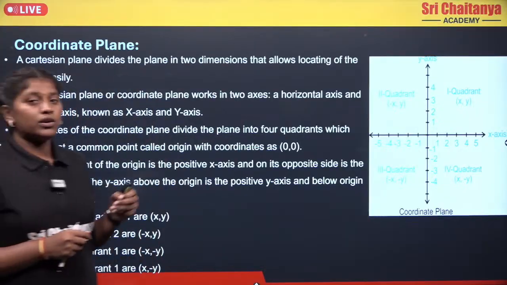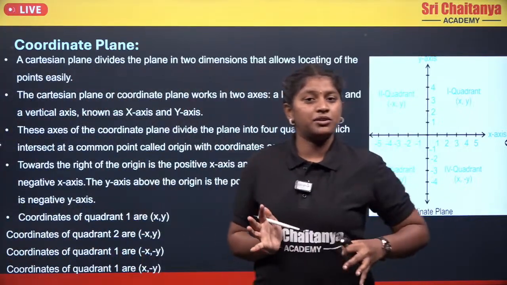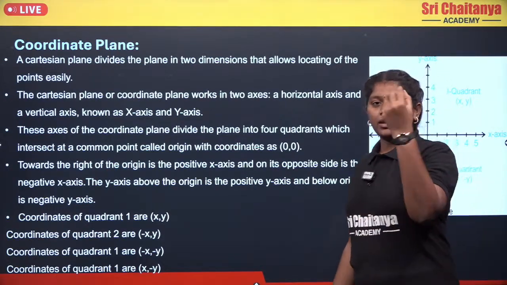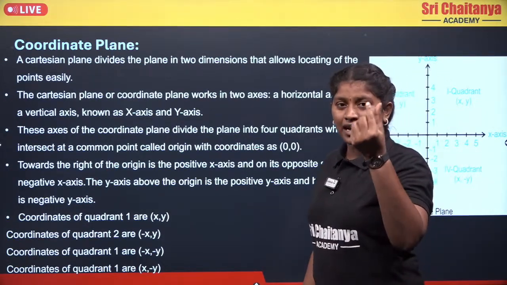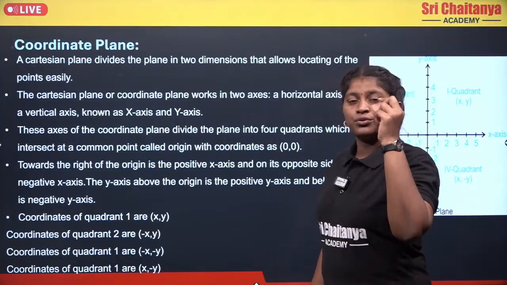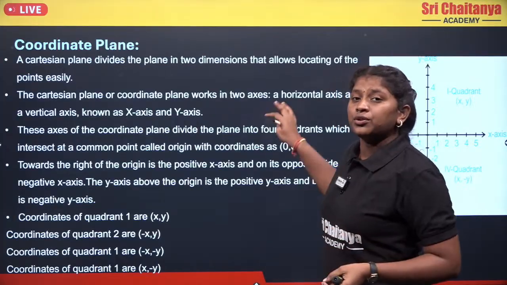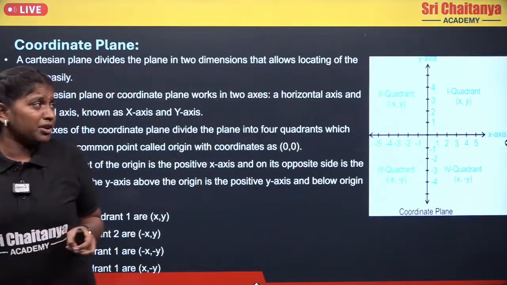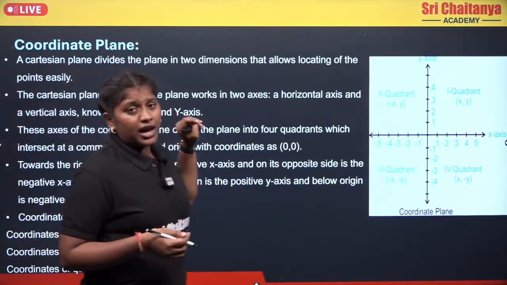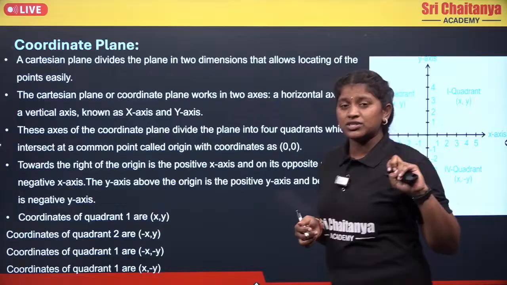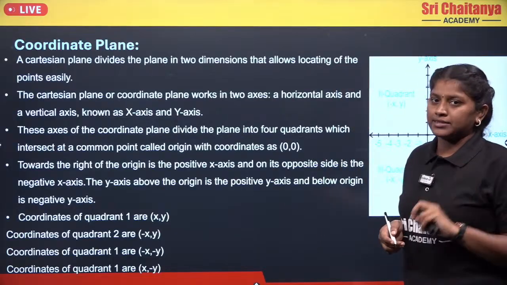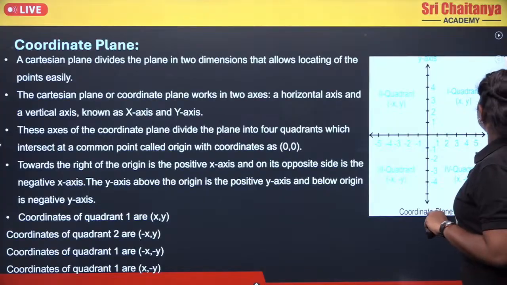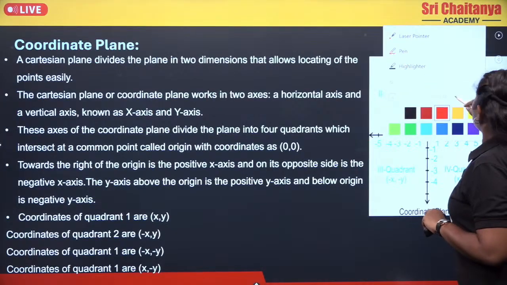Usually in coordinate geometry we have a Cartesian plane, right? So what is a Cartesian plane? If you take any point and want to represent that point in a two dimensional space, then we use the Cartesian plane. Now, we have two axes in the Cartesian plane, which are your x axis and y axis, and the point of intersection of both x and y axis is called the origin. Okay, and the coordinates.